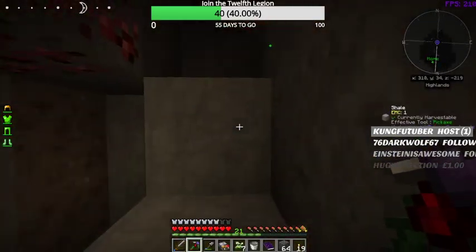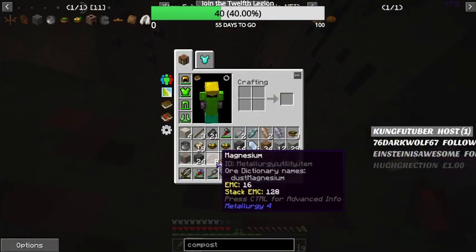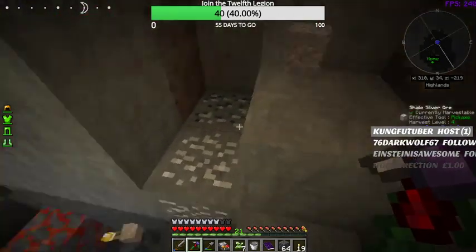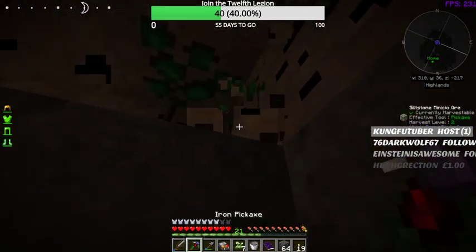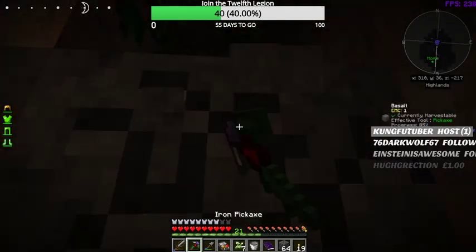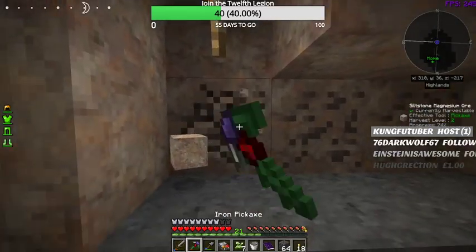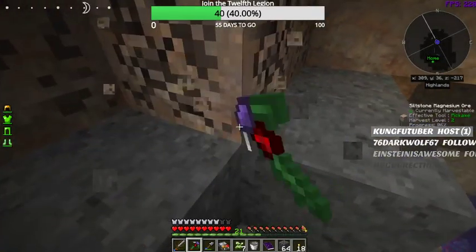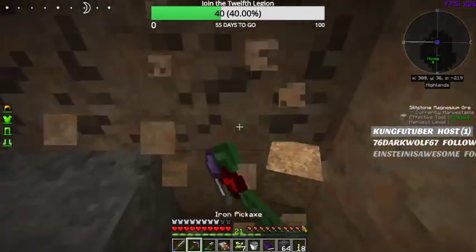Is this giving me different stuff? What am I mining? This is giving me magnesium. Oh, I'm mining magnesium, am I? Huh. Oh, yeah, that does say magnesium. That makes sense. Hey, look. Magnesium essence, is it? Yeah, magnesium essence. Nice. That is kind of good. I don't know what I'm going to use all this magnesium for, but I guess it's a good thing to do, right? It's grinding, but it's fun.